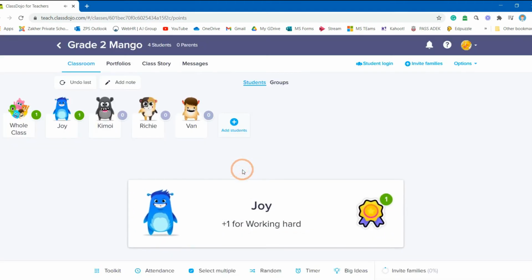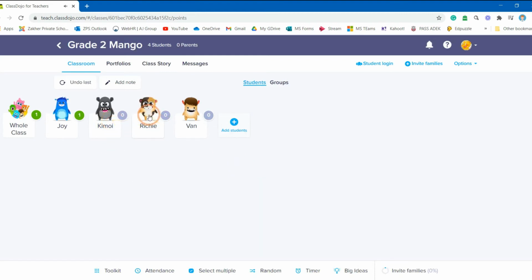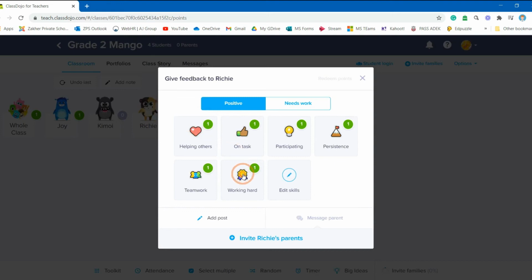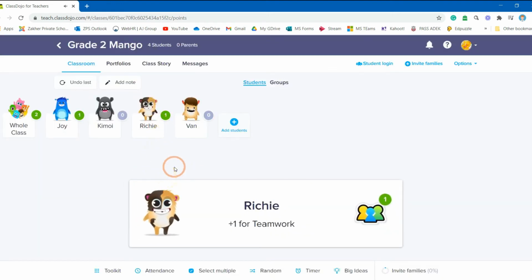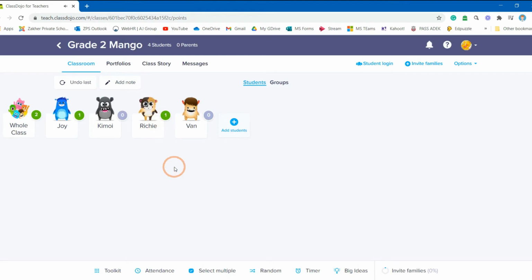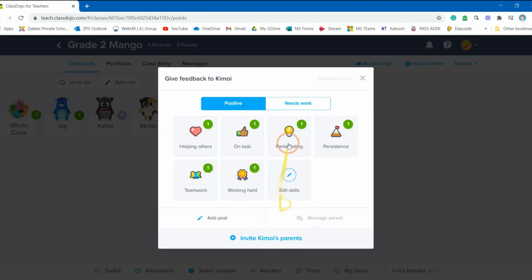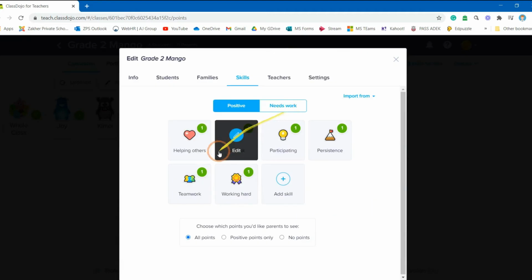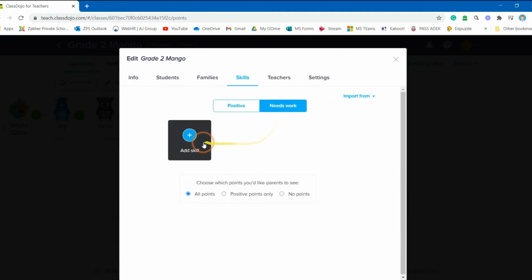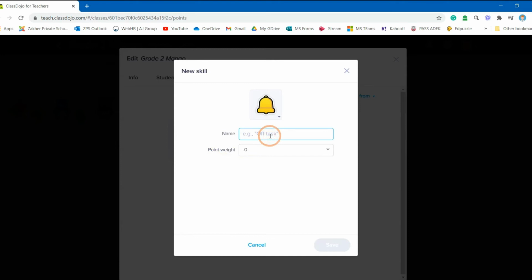Let's say also give teamwork. So that's the beauty of it, that is giving points. Again, you can add, of course, needs work. Maybe you want to add a needs work, "no assignment."